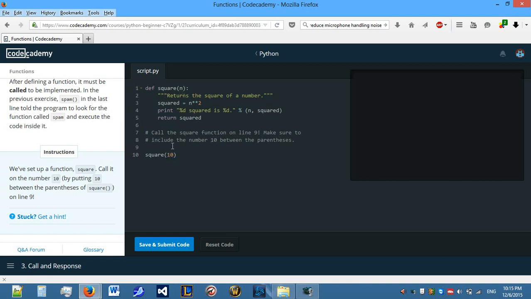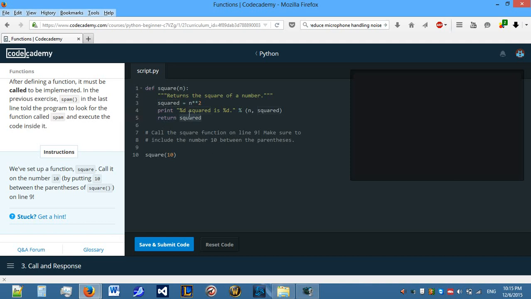So what this should do is call the function square and enter it with n being 10. So squared equals n, so 10 to the power of 2. And 10 to the power of 2 is 100, because 10 times 10 is 100.